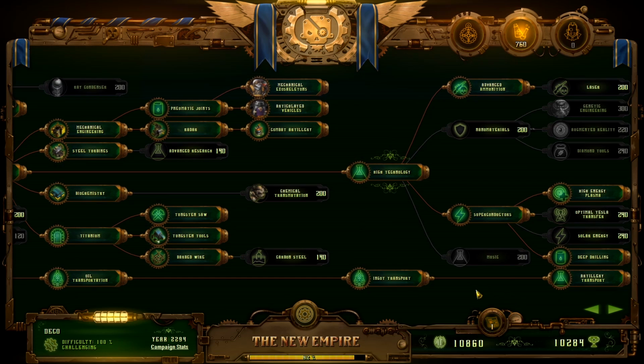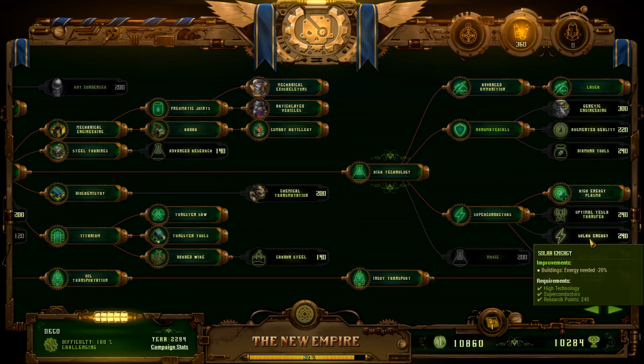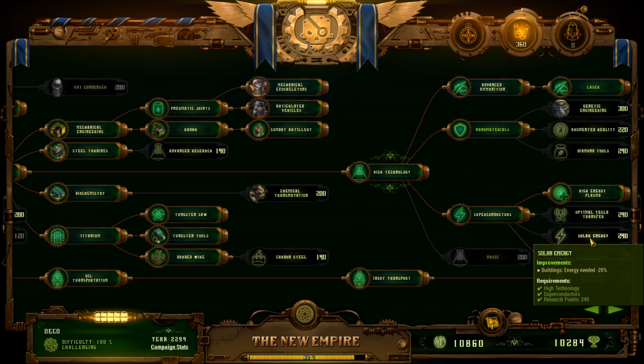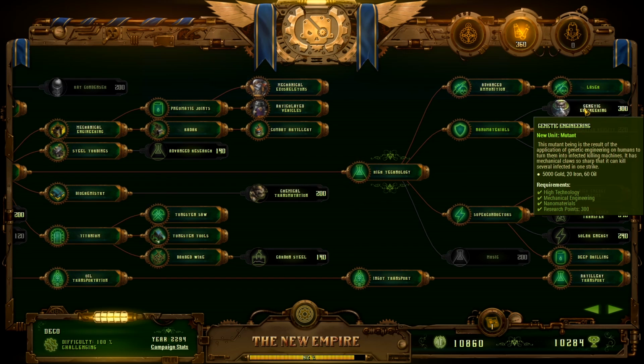Well, let's spend all these on endgame techs. Let's get lasers. Let's get nanomaterials. Minus 20% energy might be kind of cool. And the other options here would be augmented reality to make our snipers rep better. Ooh, that's cool. Or I can get mutants. I can get one or the other.